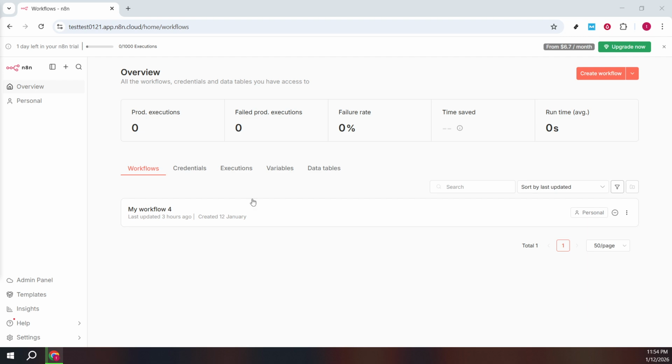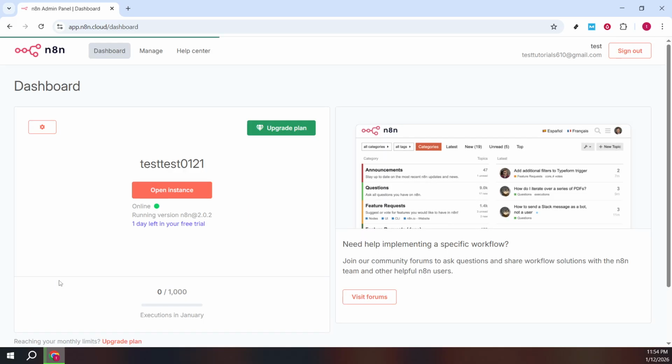This is the main page where your automations live, and it's a convenient starting point because the navigation to account settings is accessible from here. From the Workflows view, open the Admin panel. Depending on your layout, you'll usually find this in the main navigation or a workspace menu. Selecting it takes you to the Cloud dashboard where you can manage organization level settings.